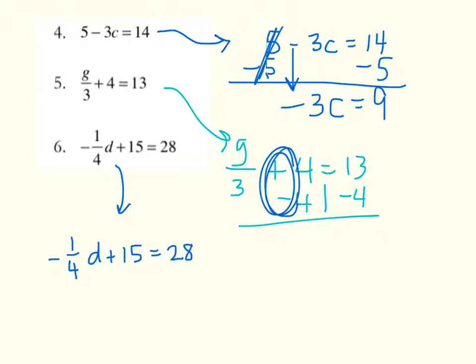All right, we know we're subtracting 15, but we could go ahead and multiply by 4. You could do 4, you could do negative 4. As long as you keep it consistent throughout the equation, you're still doing the math correctly. There's not going to be one right way. I think that's what bothers you guys the most, that there's not going to be one right way. We want there to be one right way. There's only one right solution. There's no one right way.